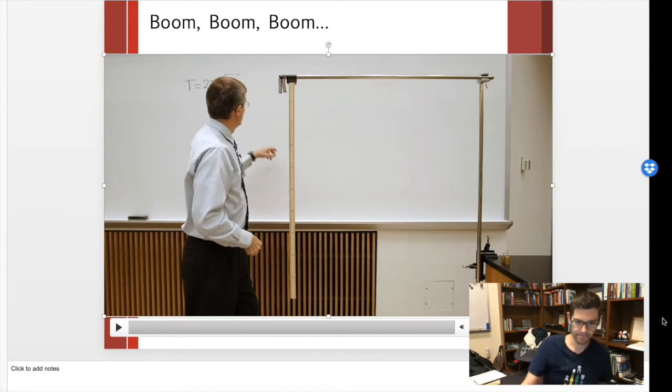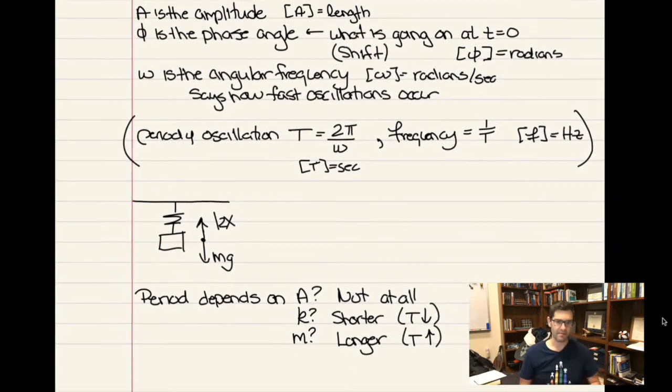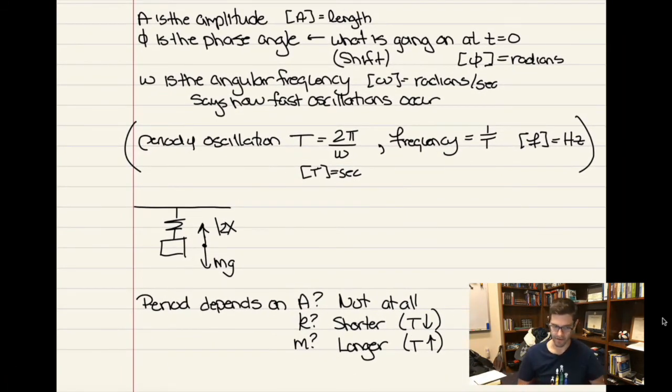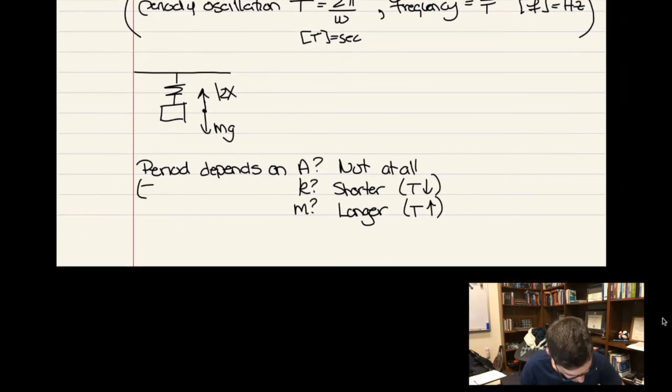Enough of the booms. So what was the takeaway here? What did we realize by doing these experiments is that by looking at the period, and of course we could have been more precise, used actual clocks and stopwatches and whatnot, what we would have found is that the period does not seem to depend on the amplitude, which says that the angular frequency does not depend on the amplitude. Remember, period is related to angular frequency by the period is 2 pi divided by omega. So by measuring the period, we are saying something about the angular frequency.